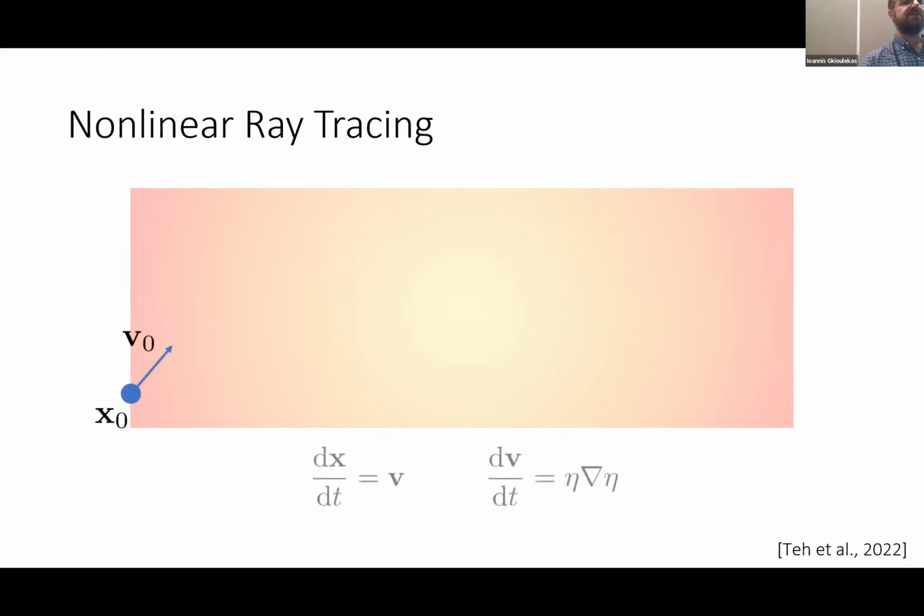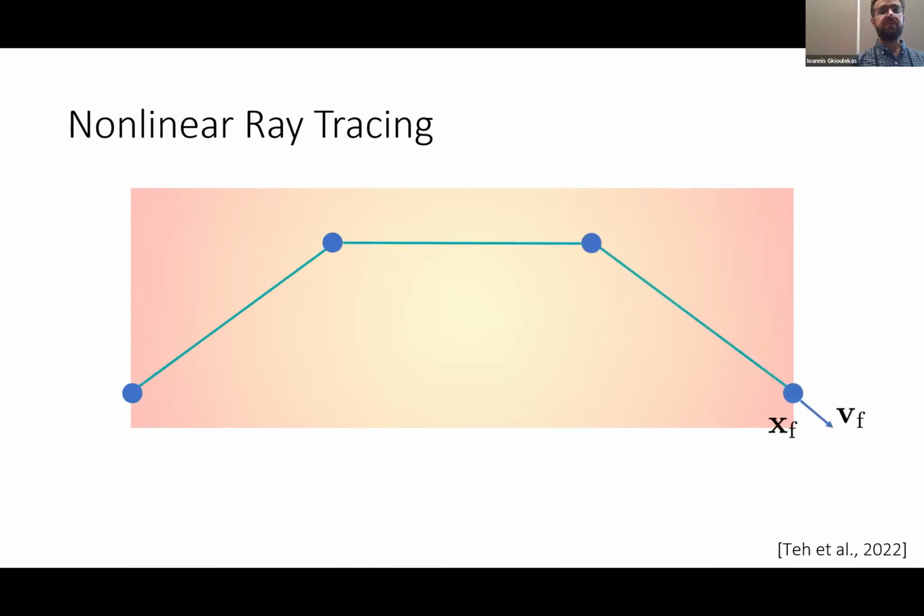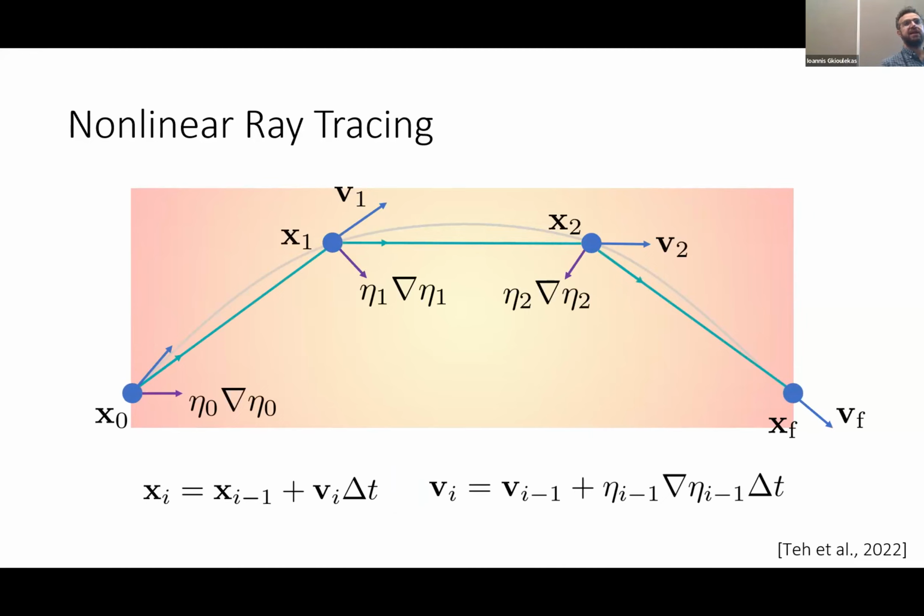And if I model this velocity using some differential equations that come from geometric optics, I will end up tracing a curved ray inside the material. Someone was asking about this earlier. These differential equations are exactly the Lagrangian version, if you want, of Fermat's principle, the principle of stationary points. Now, in practice, we cannot simulate these equations analytically, so we discretize them. We can break them into some step size, and that will give me a nonlinear ray tracing process that allows me to travel from one point of the material to the other.